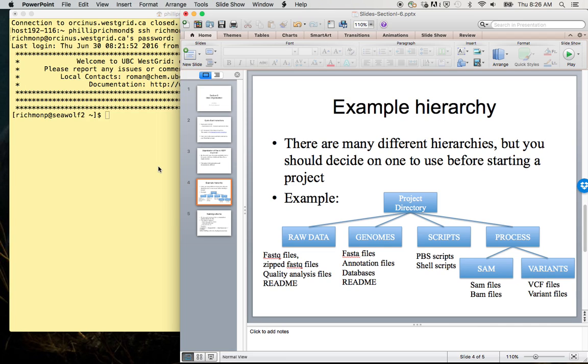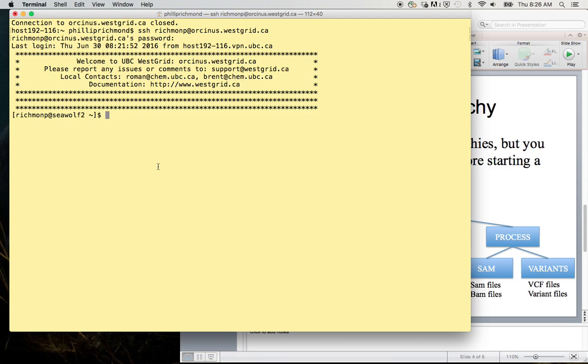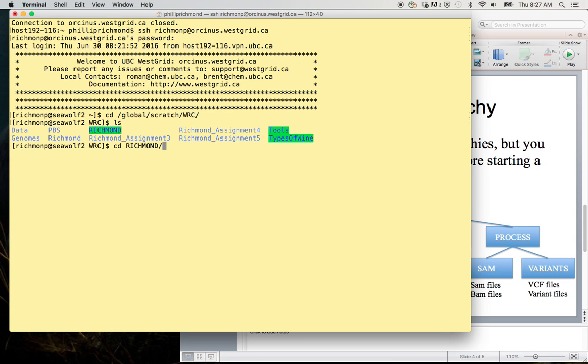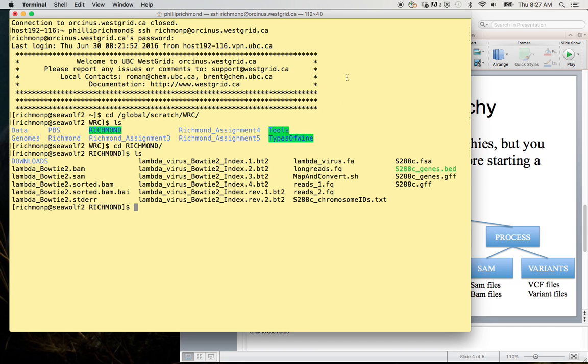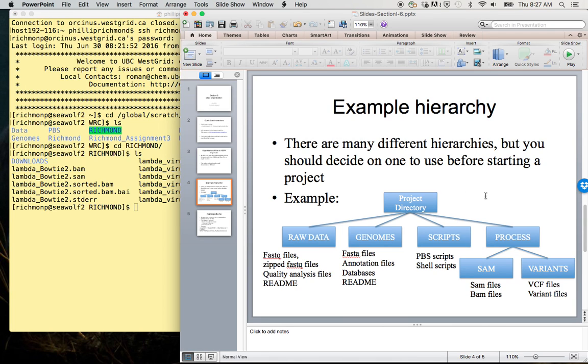So why don't we go ahead and take a look at the directory that we created from sections 5A and 5B. If we go to our global scratch WRC directory, we can go into the sandbox that we've been working on, and if I do an ls, you can see all the files are pretty much just stacked in a single directory without any organization. I have this one downloads directory, but that's about it. So we're going to make a few of these directories. I like to make directories with all caps sometimes so that I know the difference between a file and a directory. This is something that you can adopt, or you can use whatever works for you.